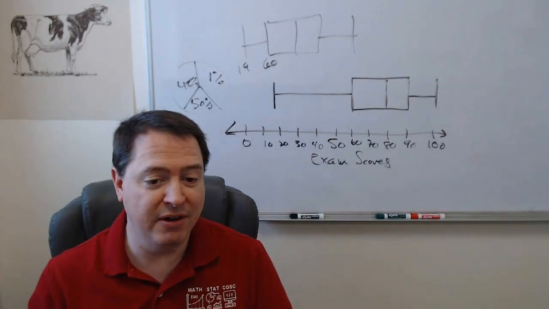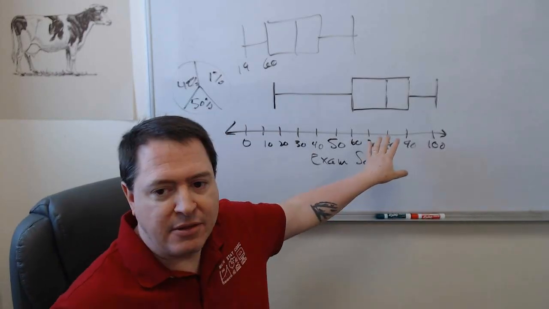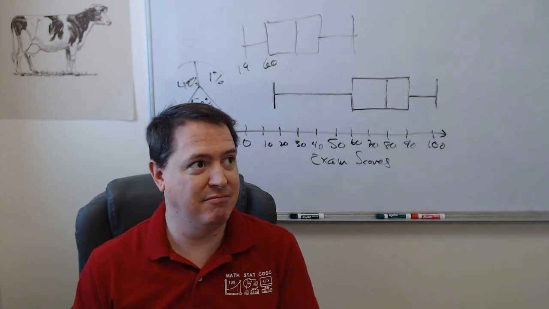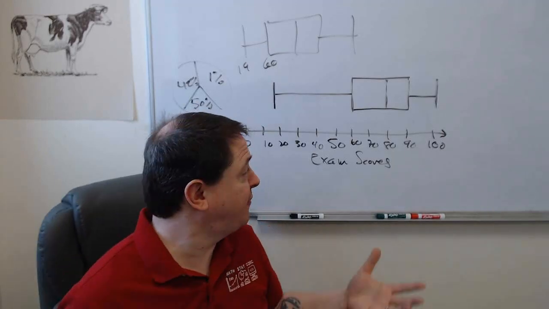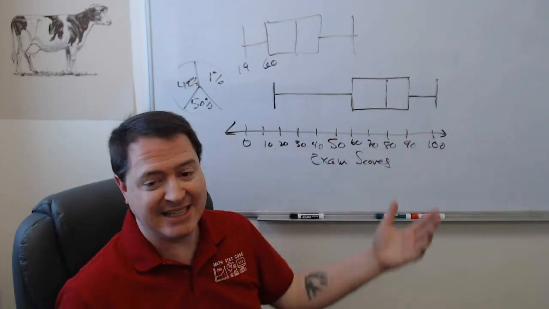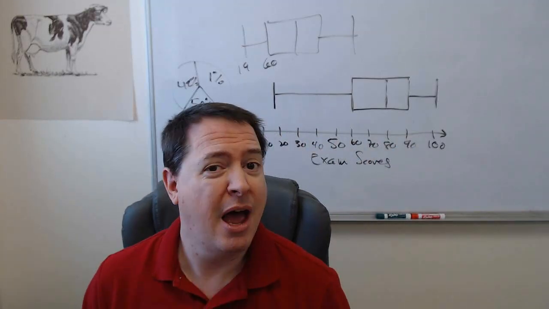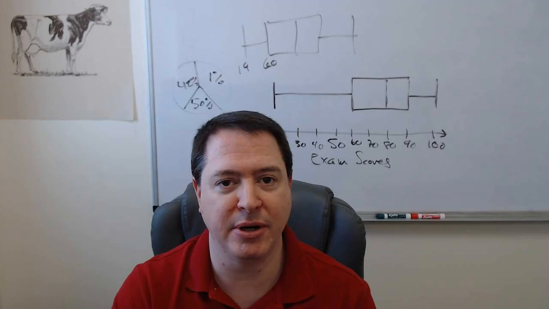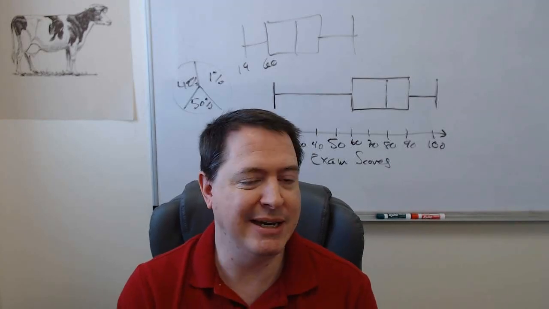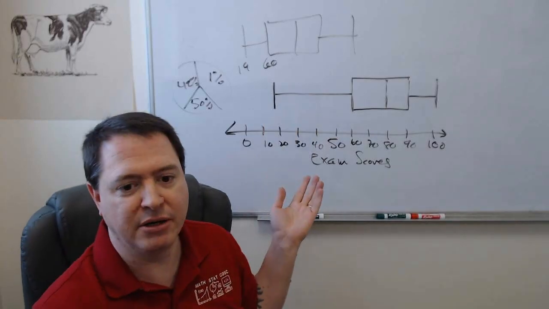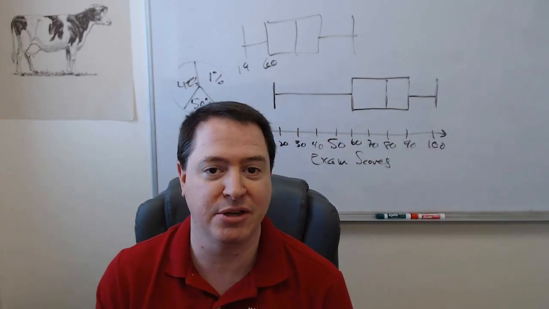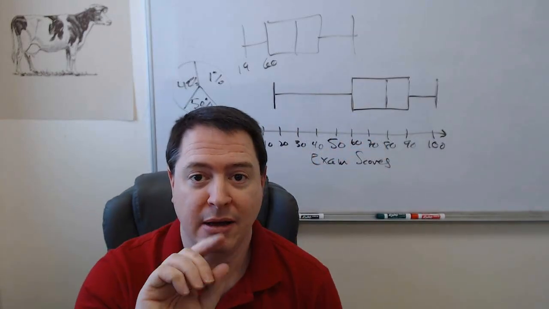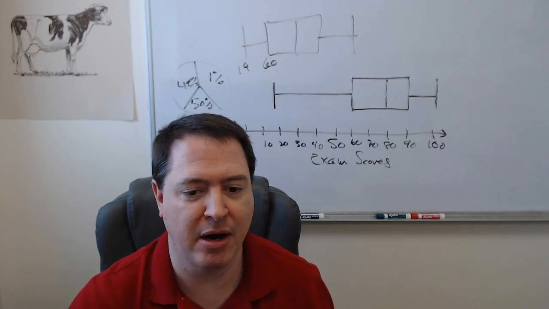So having said all of that, a box plot with only one group on it is far from ideal. To be honest, if I was only looking at one set of data here, not broken into any groups, I should have made a histogram, because we actually know how to call that symmetric, left skewed, right skewed, bimodal. We can detect outliers with it. I can't detect outliers with this, right? So I get so much more with a histogram. This is not really to be used for just one box in a box plot.